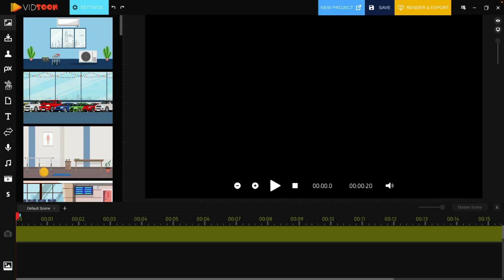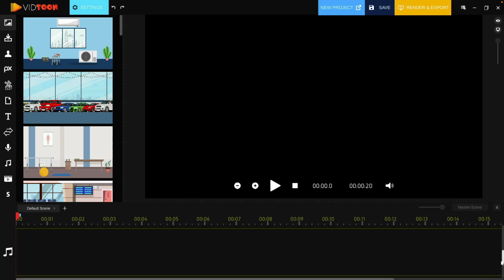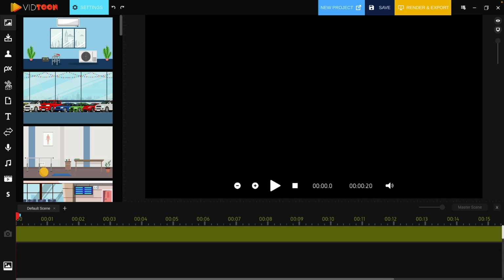Okay, so going over the interface, you've got a few different things here. First and foremost, your canvas area. This is where you're going to see the actual animation as you create it. And you've got your control buttons down at the bottom of that. Below that, you have your timeline. Now, this is a little bit different than a traditional video timeline, because rather than just audio and video tracks, you've actually got your image tracks. But then if you go through this, you'll have character tracks and different things like that in here, so you can see speaking tracks, etc. So it's a little bit different, same type of idea, but just separated by the type of content that you're going to be doing here.